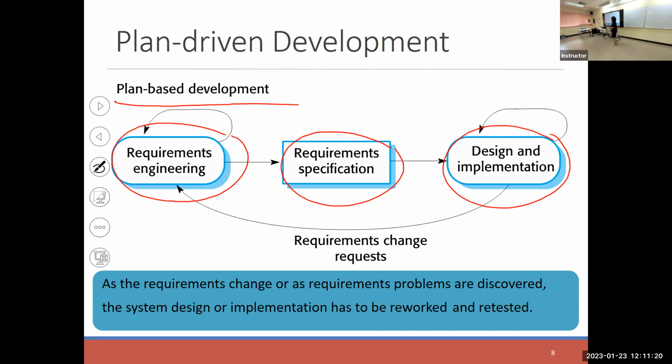But if there are certain changes in the requirements, because as we already said, requirements keep changing, what will happen? The design and implementation that follow this specification, your software needs to be changed, right? So when there are changes, the requirements need to be analyzed again, understood again, and the related documents that involve the change need to be updated, and the design needs to reflect the new change. So what does it mean? It means there are things that we don't like.